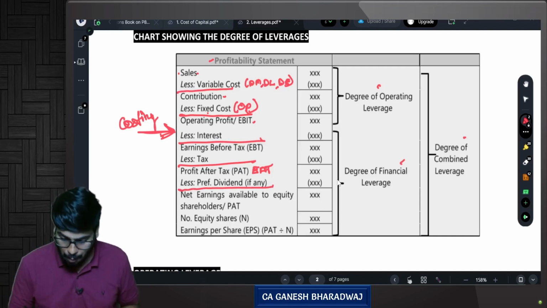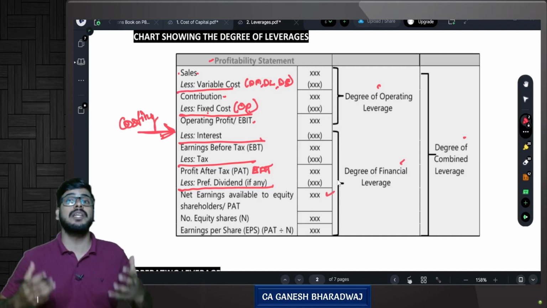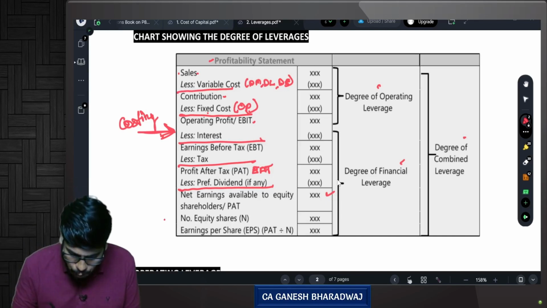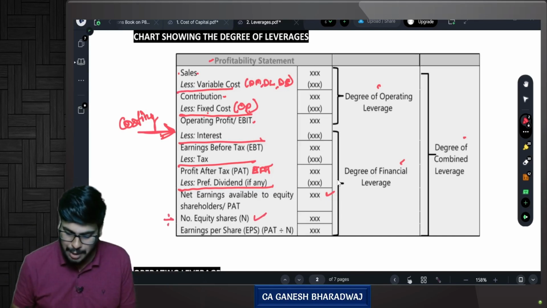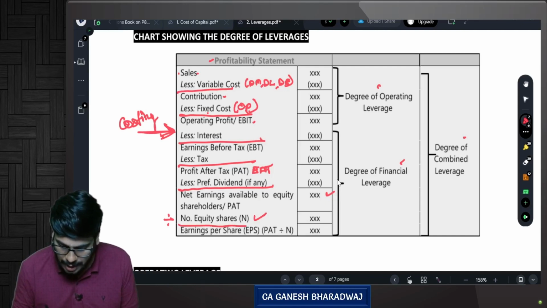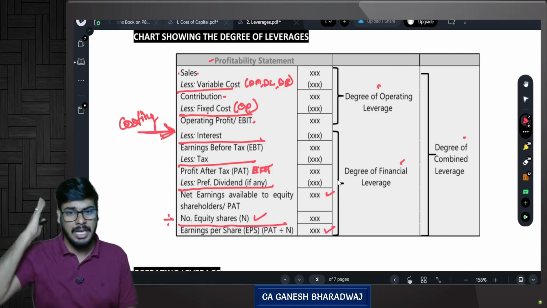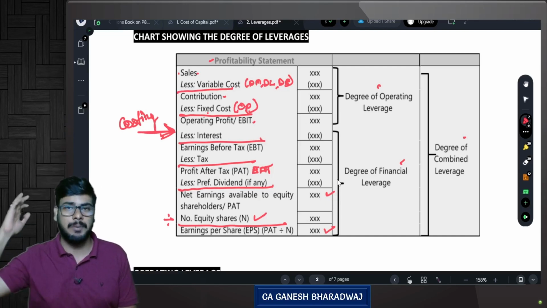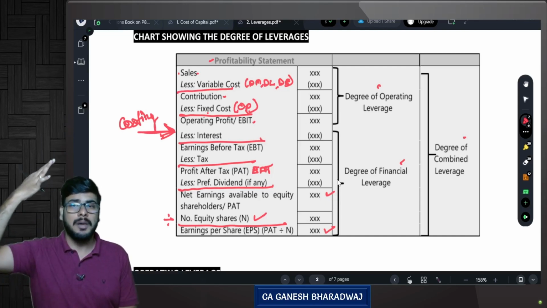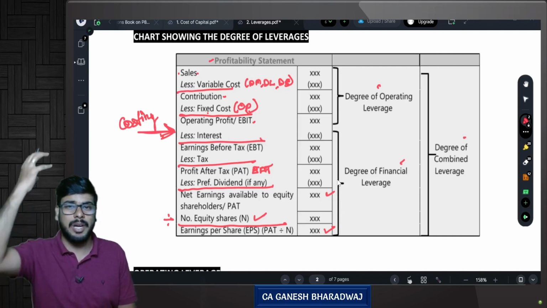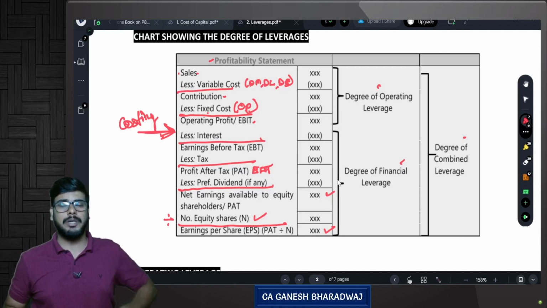Yes. So this amount is available to whom? Available to the equity shareholders of the company. If you divide this by the total number of equity shares, you will get something called EPS, meaning what? Earnings per share. Are you clear with this? First of all, understand this profitability statement. You should know this by heart, and there is nothing to mug up. Basically, you can learn this conceptually. So what is your profitability statement?